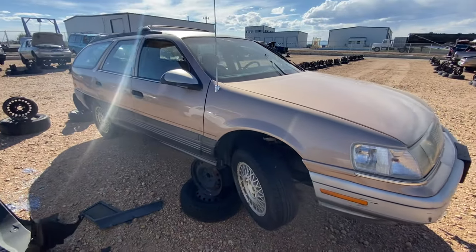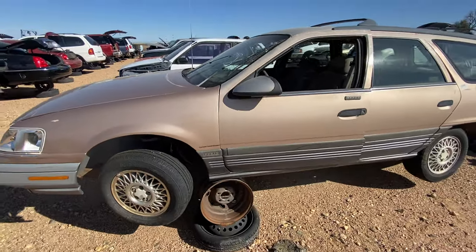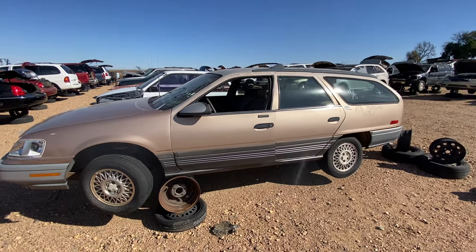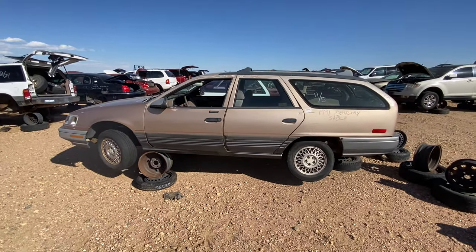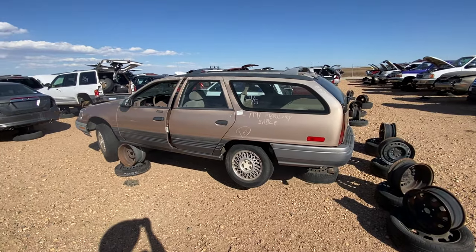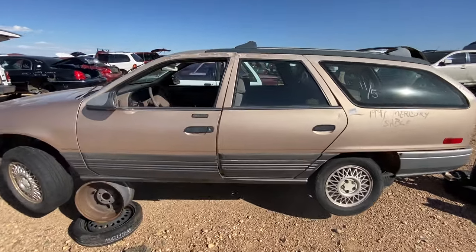It's mainly trim differences between the Taurus and the Sable. The 86 Taurus and Sable through '91 was Ford's real aero program — it really got the aero thing going for Ford. They had the Ford Sierra in Europe, the Tempo and Topaz were a little aero before, and so was the '83 Thunderbird, but this really cemented it within the minds of the American public. Never mind that it's kind of a blatant ripoff of an Audi 100 dating back to 1981, but Ford did a pretty good job with the styling.